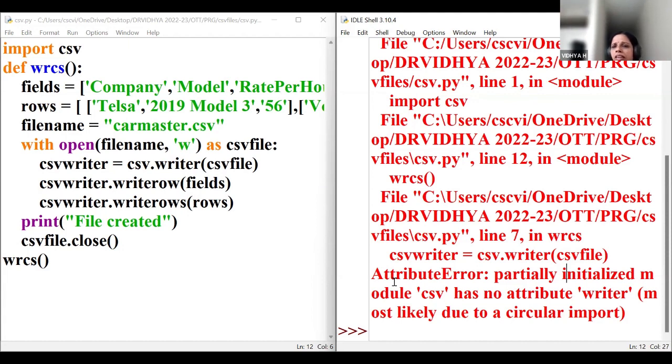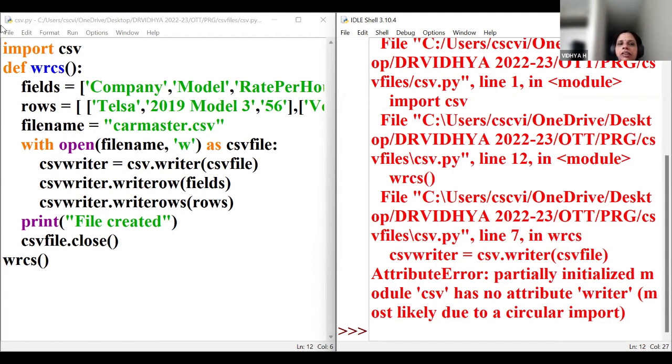And this error mainly students make for CSV files, because when we write some program, a product program, Fibonacci program, the name is very simple to type. So without knowledge, they would have saved the file as CSV. That's why this particular error due to the circular package import will appear.